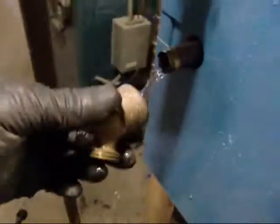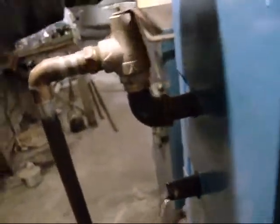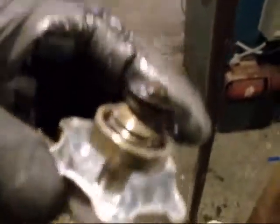Check this out. The heck is that doing in there? Yep, chunk. Now I gotta get the Teflon tape. This never ends. This is a brass craft style of seal that pops onto the post.